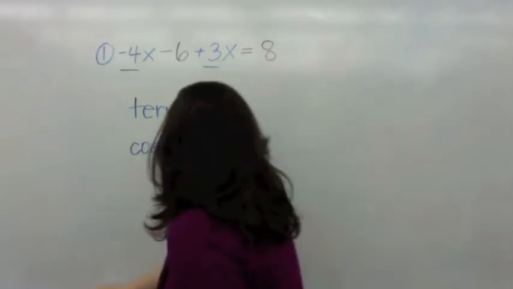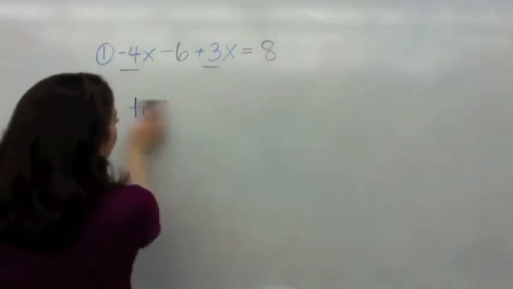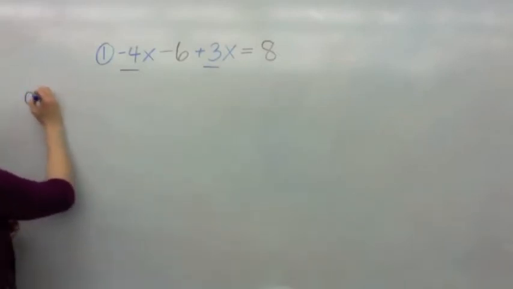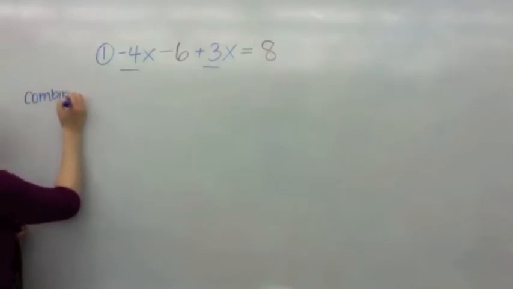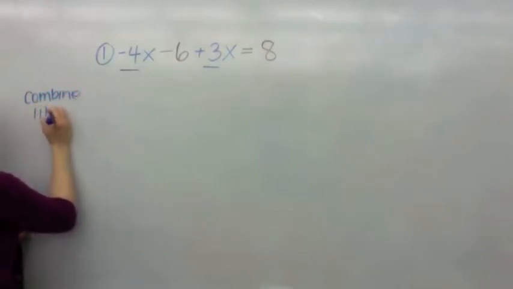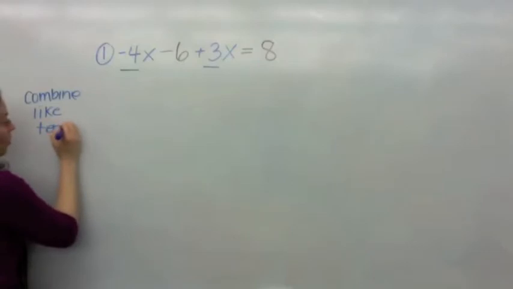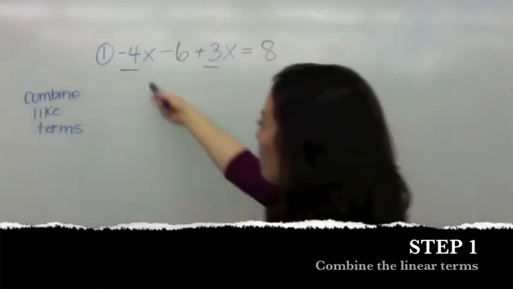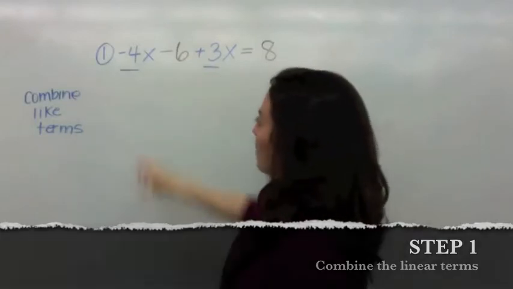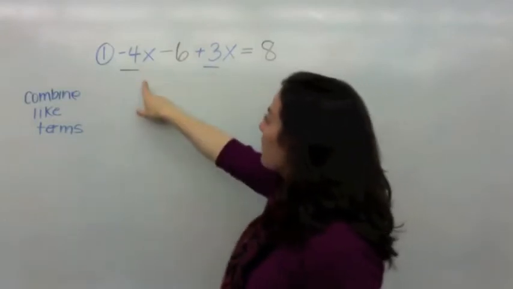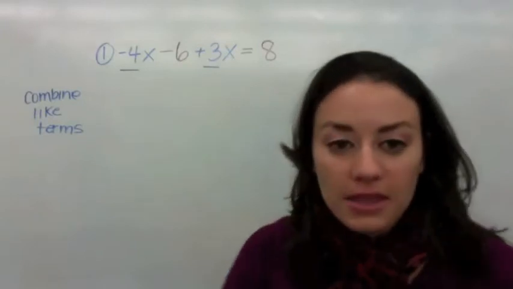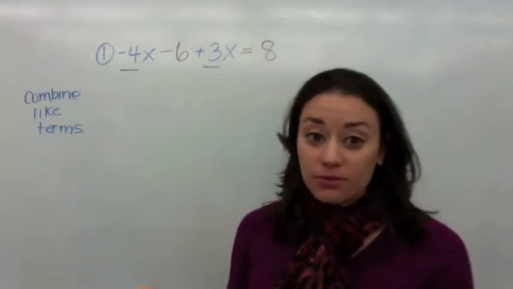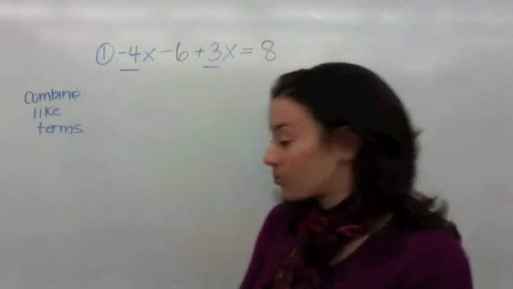Okay, so you have terms and coefficients. And remember, you always want to combine like terms. All right. So the blue terms we're going to work with first. That's the very first step. Work with the terms with the letters, the linear terms. So we have a negative 4 and a positive 3. Please don't tell me that that is 1, because it's not 1. If you have a negative 4 and a positive 3, you have different signs, right?